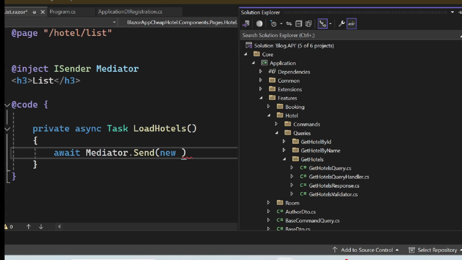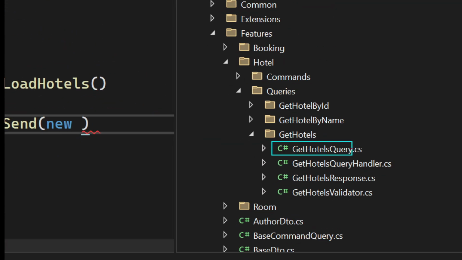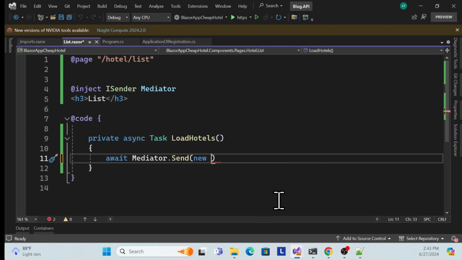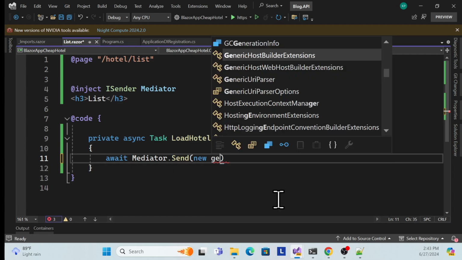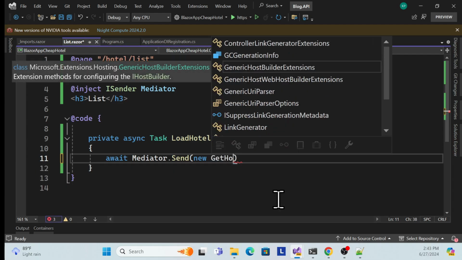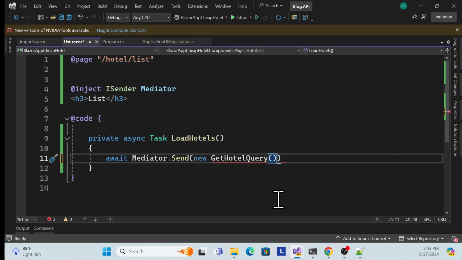This one has the GetHotelsQuery, so we have to call it over here with new GetHotelsQuery.